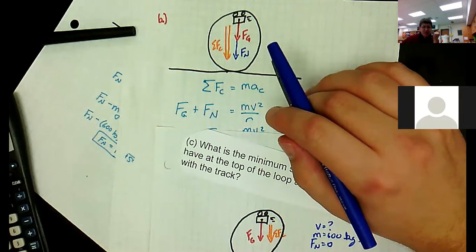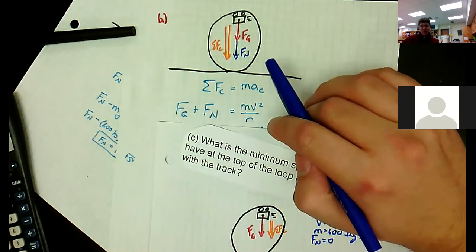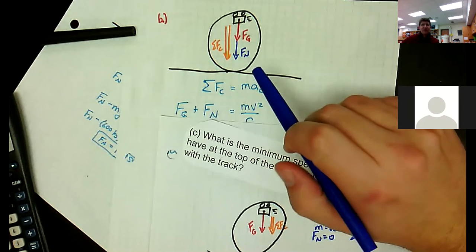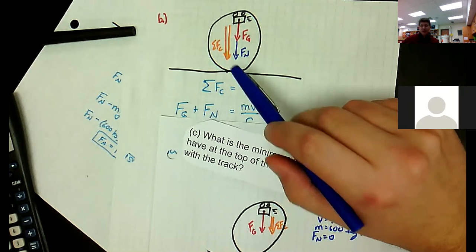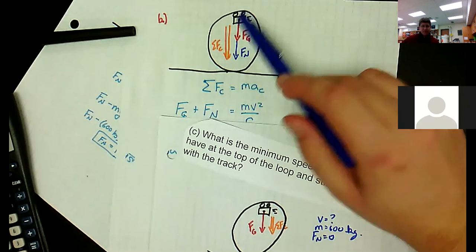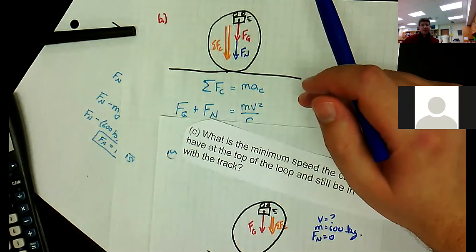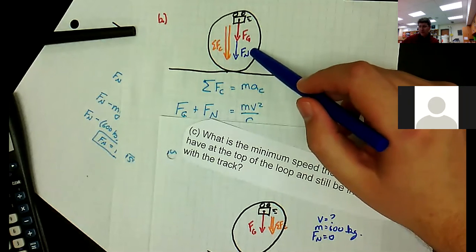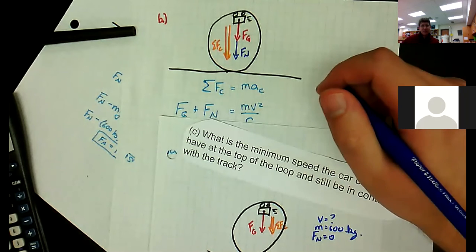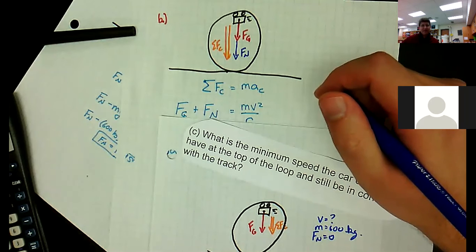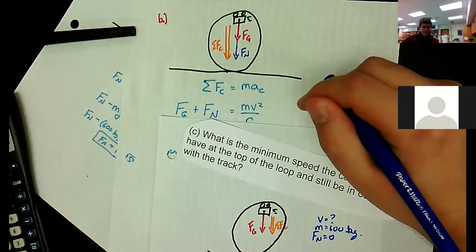Landon, is there a maximum speed that you can go on a loop? The maximum speed would just be dictated by how strong your surface is. You could imagine a situation where you might break the track. In principle, the only thing you're limited by is however much normal force the track can give you, which is basically how strong the track is. So in principle, no, there's no maximum speed unless you get to the engineering constraints of the actual metal.